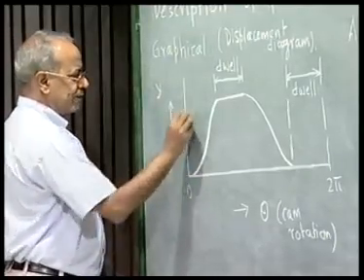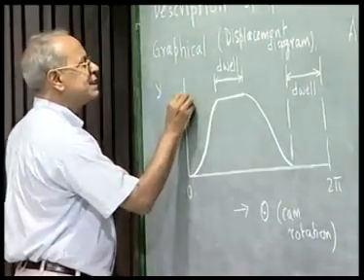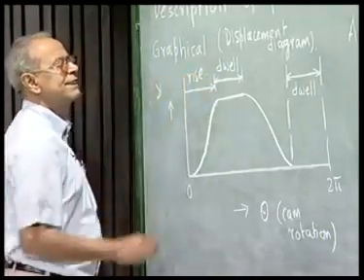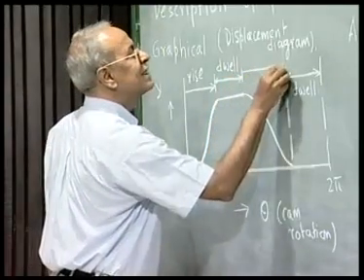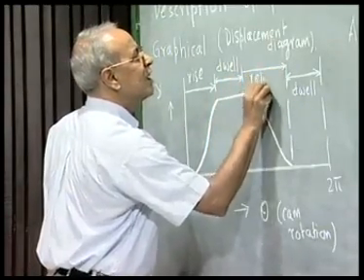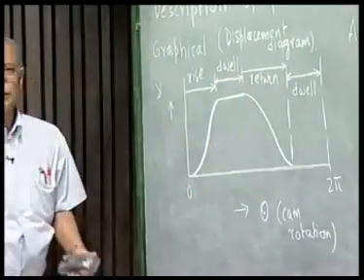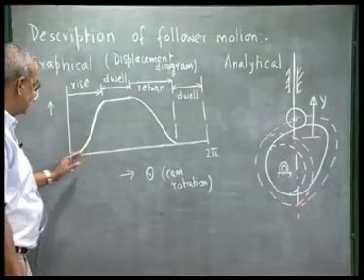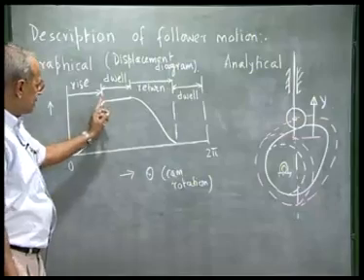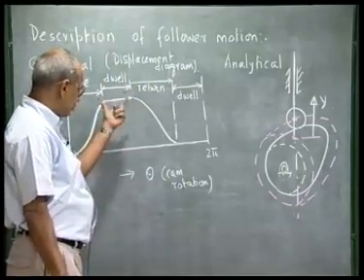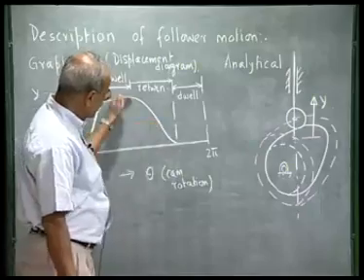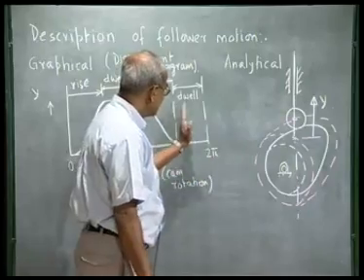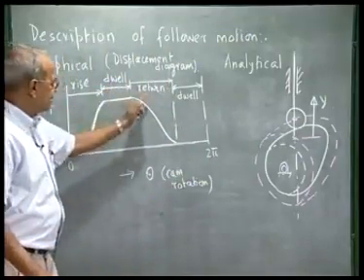When the cam goes away from the lowest position, this duration is called the rise, and this is called return. Normally, at least in automobile cams for operating the valves, we have a rise when the valve is open, then the valve is kept open, there is a dwell, the follower does not move, then the valve gets closed, the follower comes down, and then the valve is kept closed and the follower does not move, it follows a dwell. So we have a rise, dwell, return, dwell.